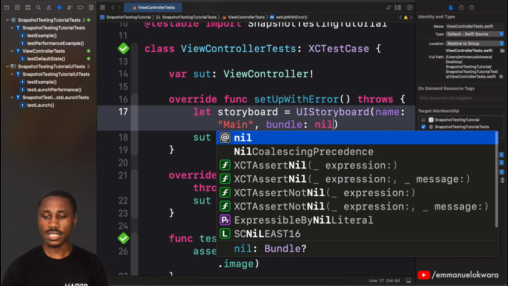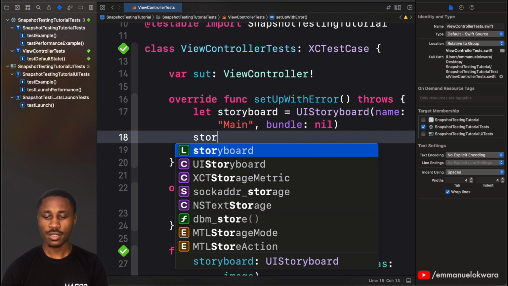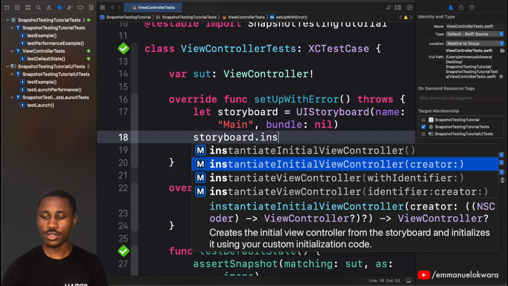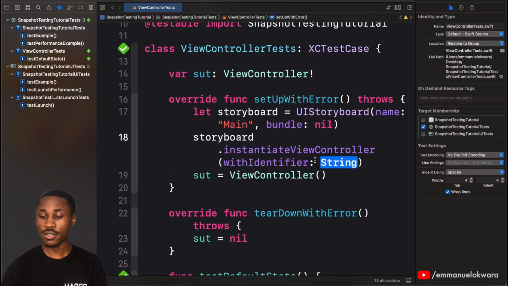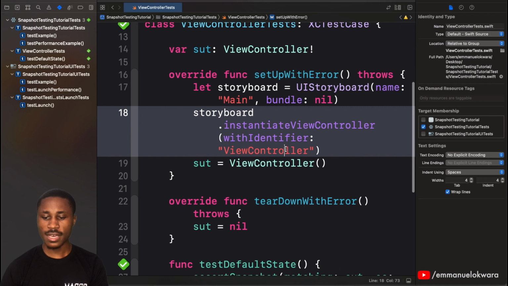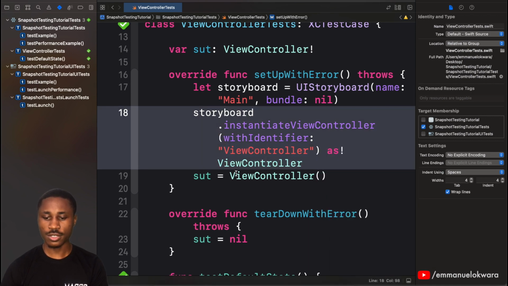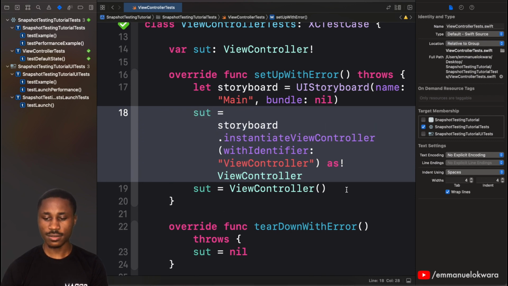The bundle, we can set this to be nil, and then we can just say storyboard.instantiateViewController with identifier, and here of course we're going to need to specify the identifier. For now, I'm just going to use ViewController. Then we're going to instantiate this as ViewController. All right, so this is going to be our SUT.